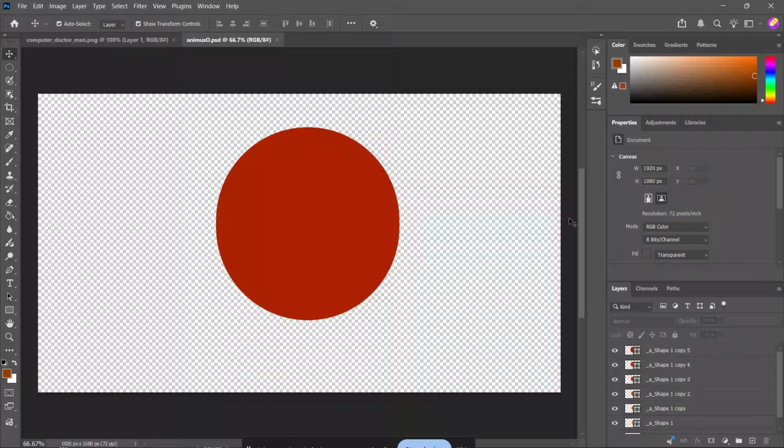If you want to create a GIF in Photoshop, this video will walk you through the entire process from start to finish in a simple and beginner-friendly way. By the end, you'll know how to turn a set of images into a smooth looping animation and export it correctly so it actually plays as a GIF. This is a great skill if you want to make social media content, animated banners, simple motion graphics, or just bring your designs to life.